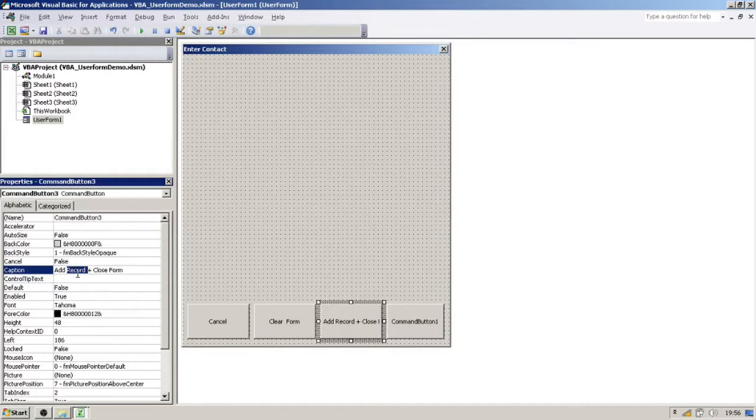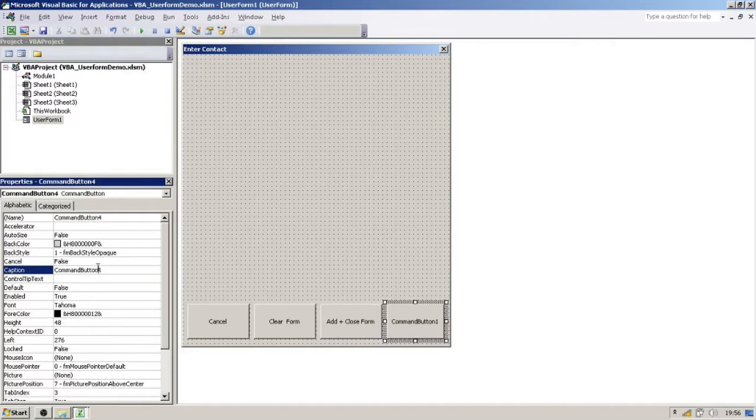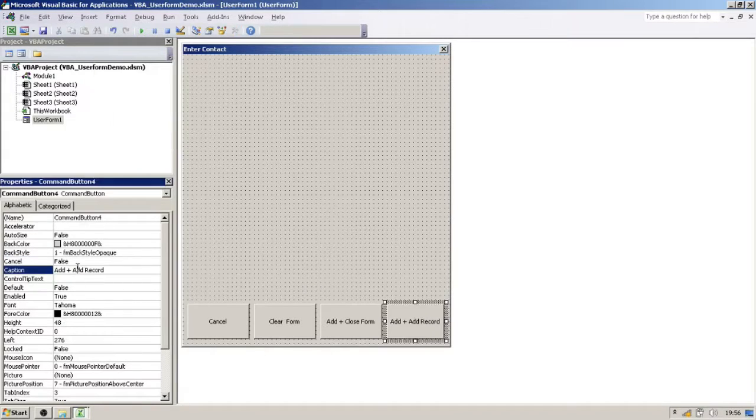Add and Close. Perfect. And this one here, Add plus Add Record. So basically what you're doing is when you add a record, it will keep the form open. I'm going to change that to Keep Open.